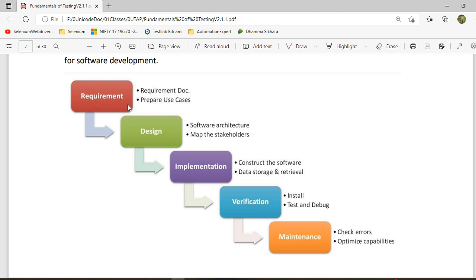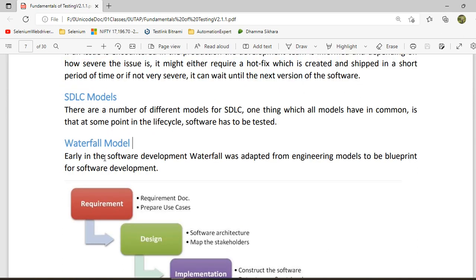That is what waterfall does not support. The waterfall model does not support requirement change in between the process. If the client has mentioned a requirement, that requirement will be finished and delivered, and then new work will start. With new requirements, a new project will be started. So that is what waterfall is.